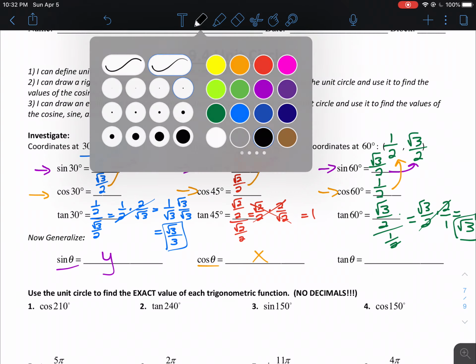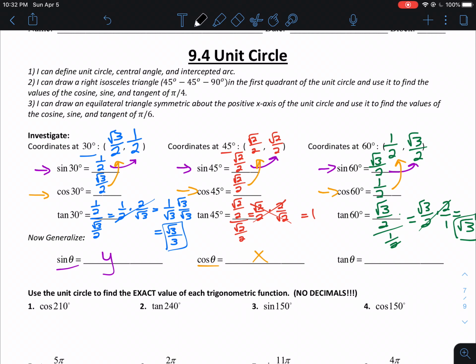Now, tangent isn't one that you'll probably come across as easily. There's a couple different ways you can write tangent of theta. One way is that you can write it as y over x, so if you were thinking of that, nice job. But there's a second way. If you think about what we just said, y was the same as sine, x is the same as cosine, so when we say y over x, then really tangent is the same as taking sine of theta divided by cosine of theta. And that's going to be a really important thing to remember, is that tangent of theta can be rewritten in a couple of different ways.